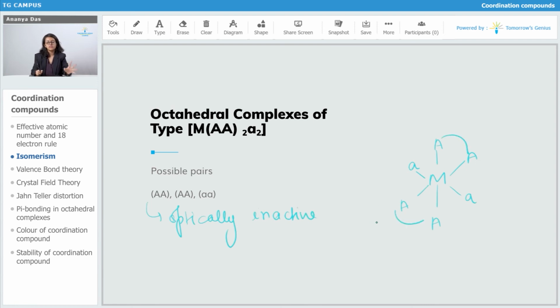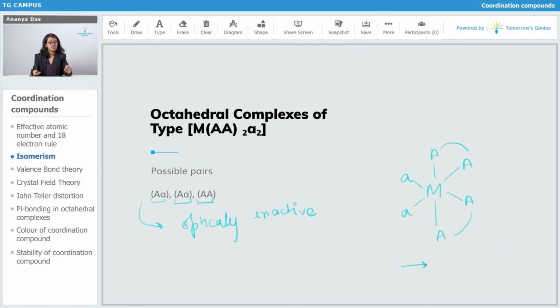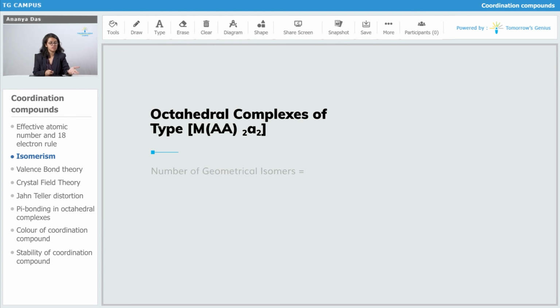Okay, so now these are also known as a different type of isomerism. In this you can see that both of the didentate ligands are trans to each other. So this is known as a trans isomer, whereas the previous one is a cis isomer. The didentate ligands are present at an angle of 90 degrees to each other, whereas in the next case the didentate ligands are present at an angle of 180 degrees to each other.